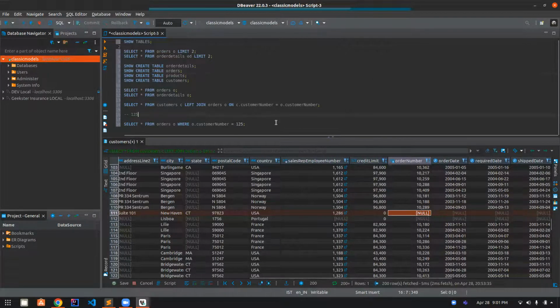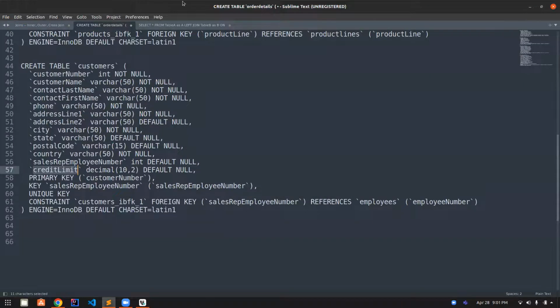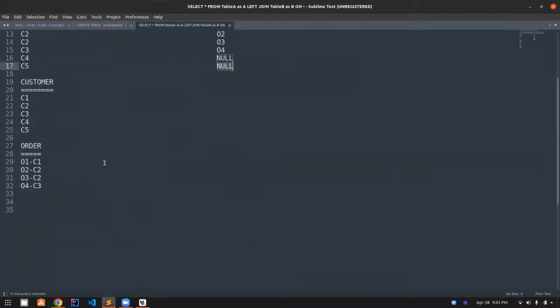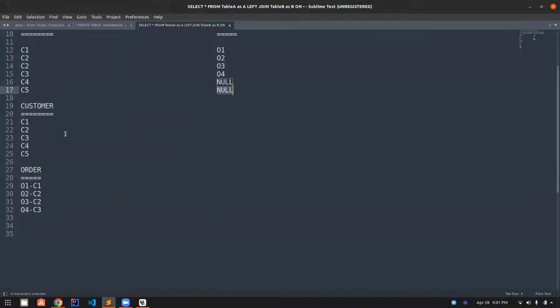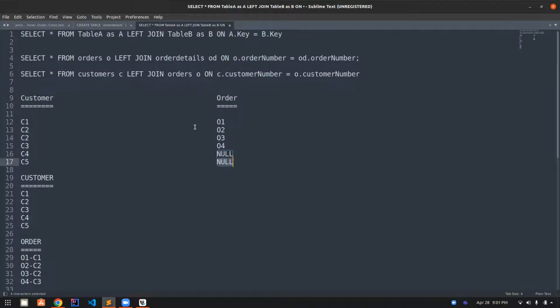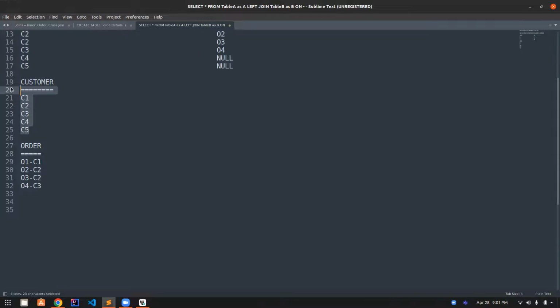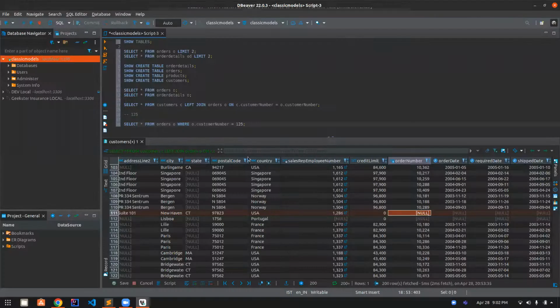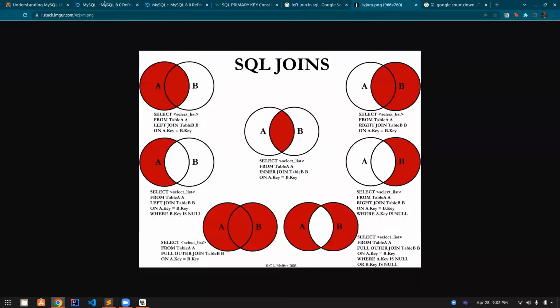Basically, what I'm trying to say here is, if we go back to our definition, here you have C1, and basically you have customers here, and then order details here. Now, if you had an entry where, let's say, how do I explain? Let me actually take their example. It'll be easier for me to explain.